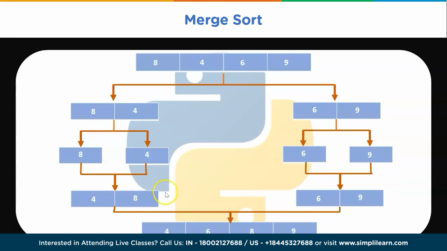Now 8 is the leftmost item in the array and 9 is the leftmost item in its own array, and both are in sorted fashion. So that's why you put 8 and 9 at their relevant positions, and this is your sorted output. So definitely we will take a look at the example with our implementation in Jupyter Notebook.